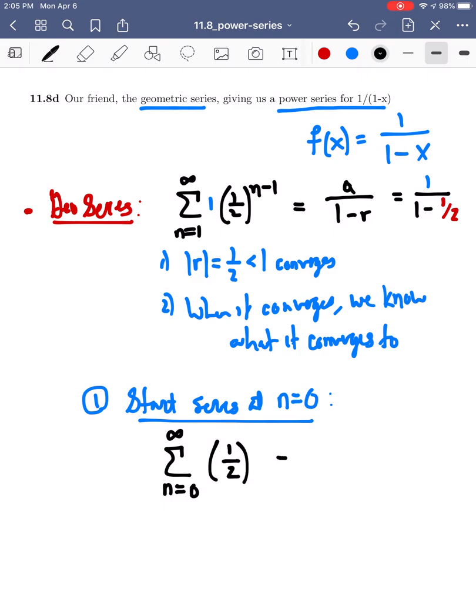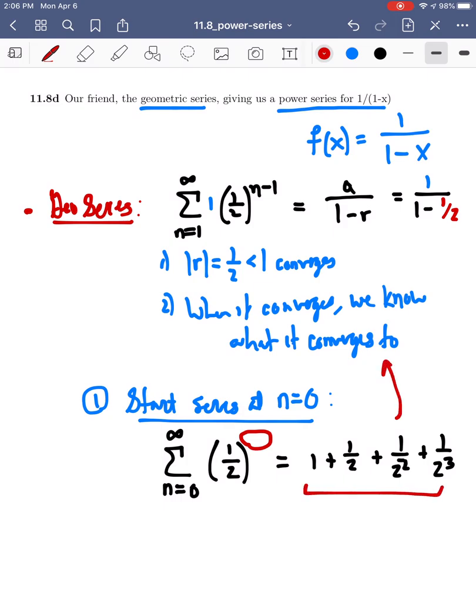So again, from this series up top, when n equaled 1, we got just 1. When n equaled 2, we got plus 1/2. When n equaled 3, we got plus 1 over 2 squared. When n equaled 4, we got plus 1 over 2 cubed. And in this case, we can see the power that we need upstairs here is to give us the same terms that the original series gave from up here.